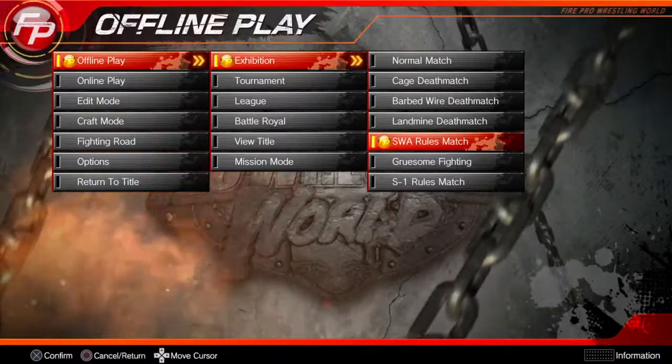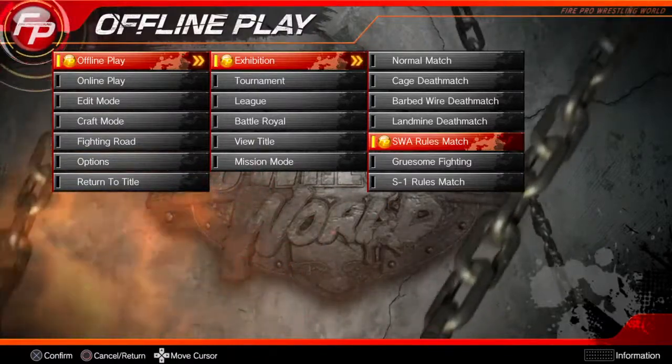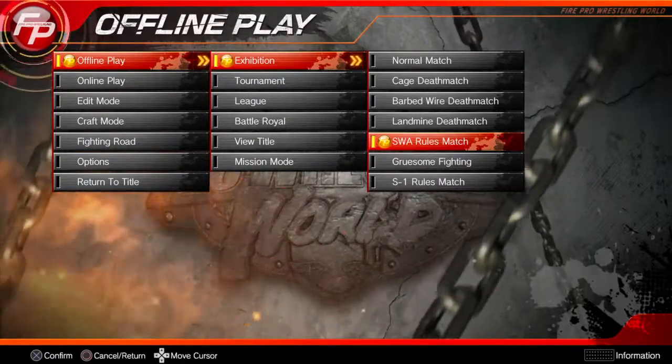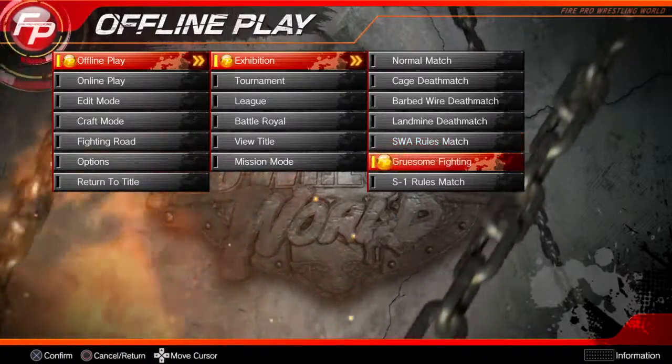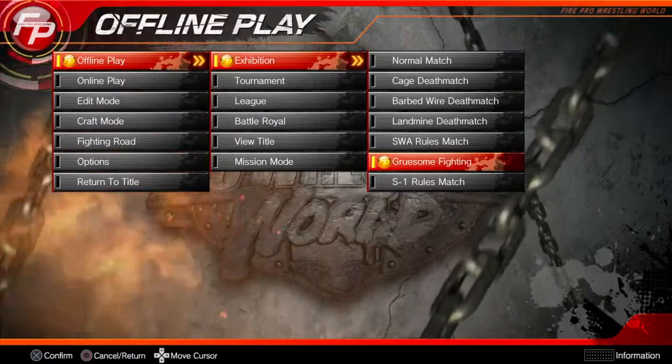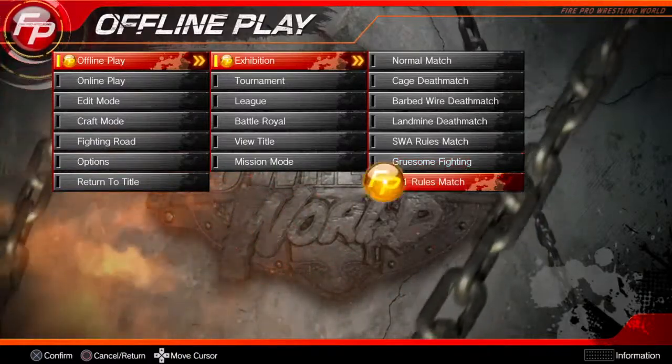You have rounds. You can make it boxing if you just create fighters and give them nothing but punches. Put boxing gloves on them, because you can put boxing gloves on them in this. Gruesome fighting is just MMA style. You have rounds, you have submissions and stoppages.